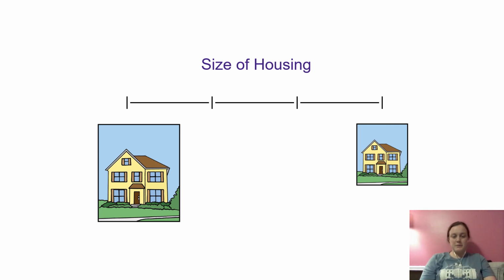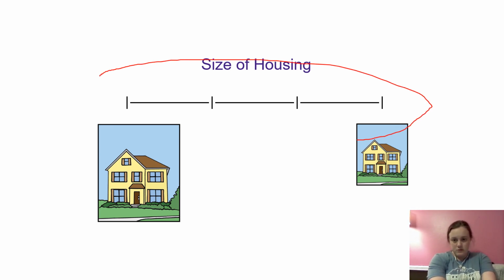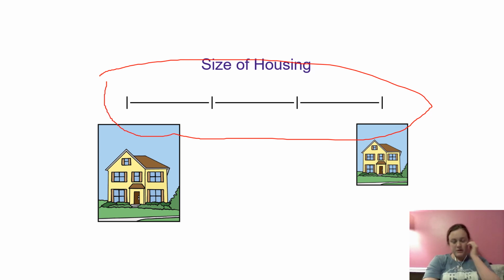Okay, so now we're going to talk about the size of your housing. This little graph that we have right here is going to be the graph that shows the different sizes. So this first one, we're going to mark them first. It's going to be hard to write with this pen that I have, but I'm going to try my best. So this very first one is going to be large. I'll just put an L, large.